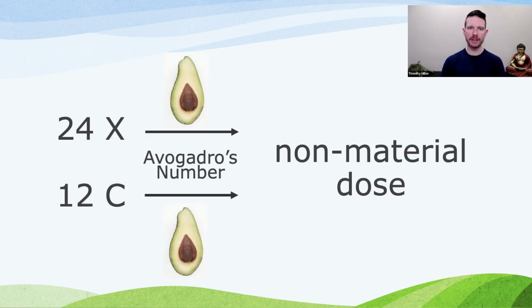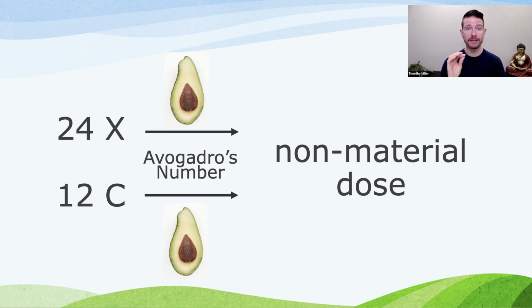So here's an interesting thing, right? Remember we said that you can dilute a remedy so far to the point where there's basically, or literally, no physical substance present. Well, I just want to let you know that there is a very specific potency at which that happens. So at a 24x potency and beyond, and at a 12C potency and beyond, it's actually a non-material dose. There's literally, not basically, literally no physical substance present. You're only receiving the message in water, the imprint of that information.